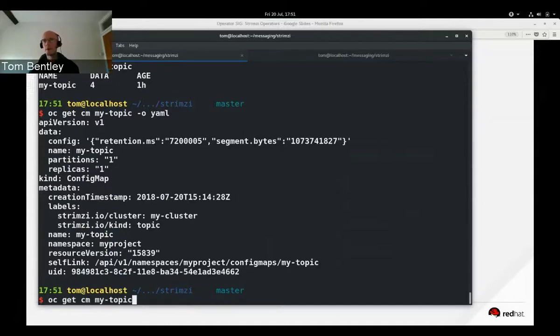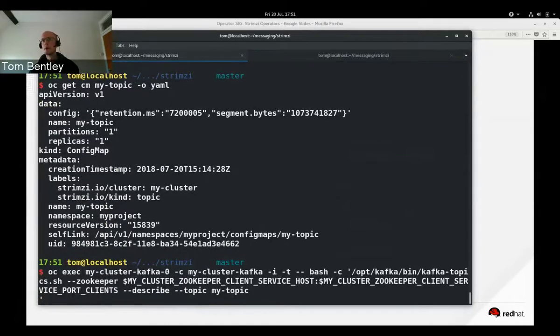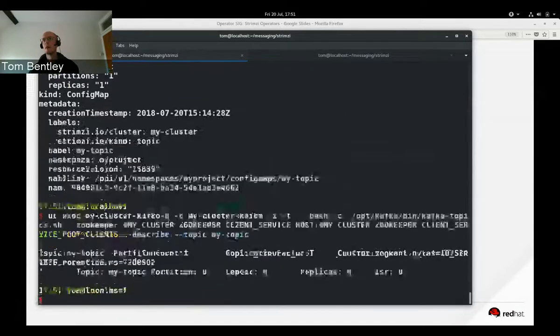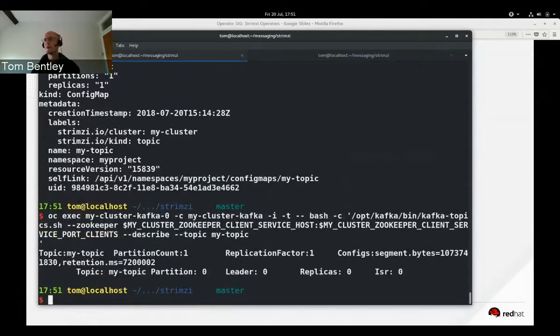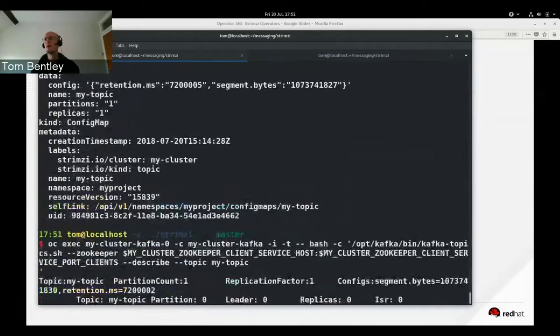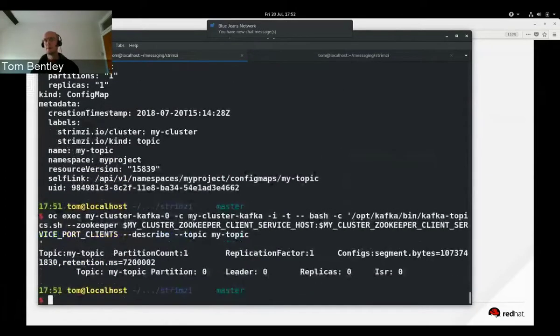And likewise, if I've got it back in my history, I can show that this is running in the Kafka cluster. We've got that same topic, and you can see the number of bytes in the segment here ends in a 7 on one side, and they're different. It ends with 30 and 02 on the other. So what I've done is I've prepared it already so that both ends are slightly different, and the topic operator, as we saw when I got the pods, isn't running yet. So I'll now start the topic operator, and hopefully we'll see that both sides match up.